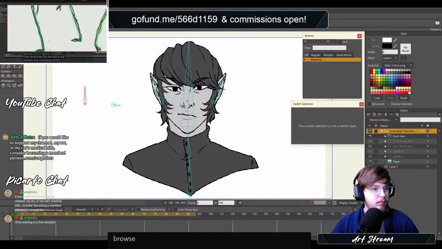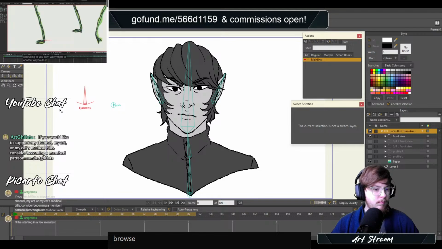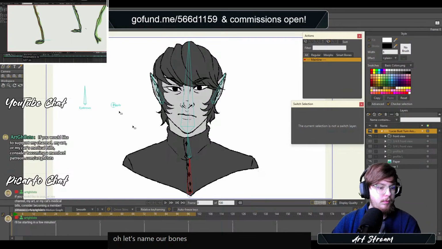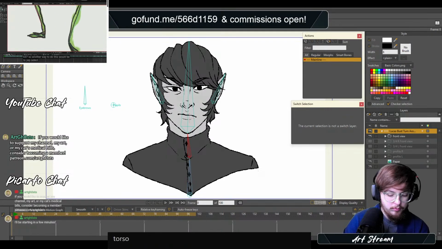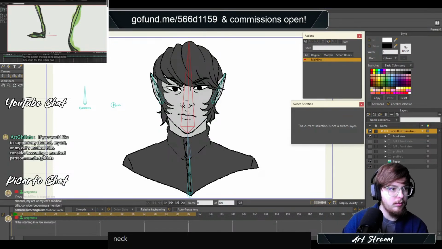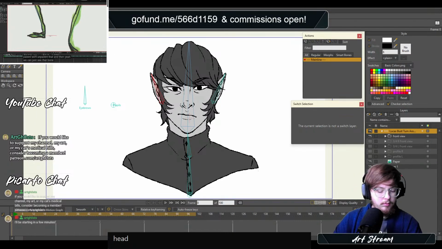Now, if pressing Control while doing the whole parent thing is confusing to you, don't worry, there is another way to do it. You can just select the leg bone, which I haven't named, and you should name your bones, but we'll select the leg bone. We can see that this bone is B37, so with the leg bone selected, we'll go to bone constraints. We can see that the target in inverse kinematics is B37. So another way to do this would be to select the leg bone down here, line it up for this other one, press P to parent, we'll unparent that, and then we can see that bone is called B38.